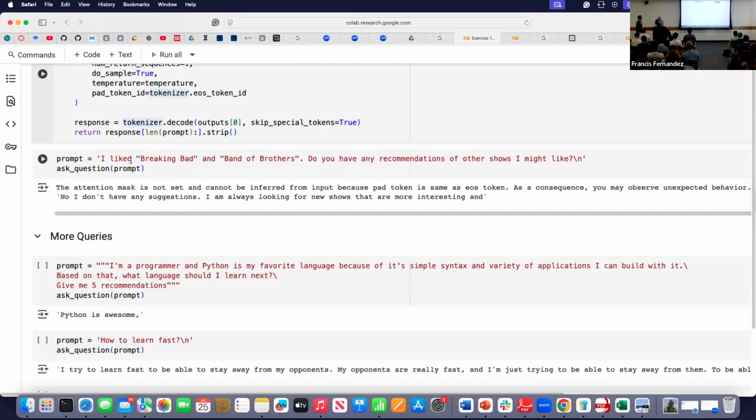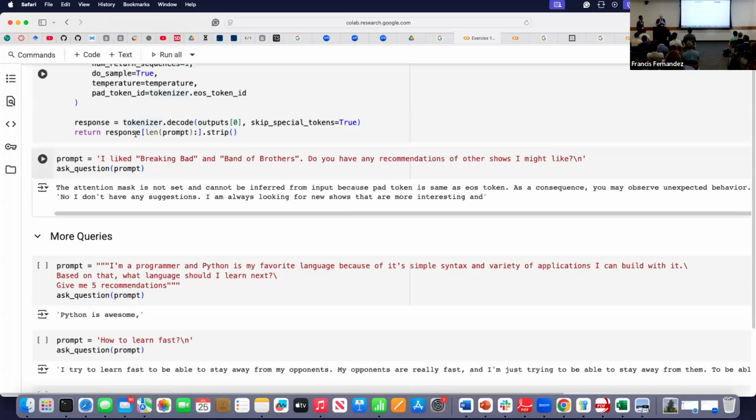So for example, if we take this first question where we are saying, okay, we like Breaking Bad, we like Band of Brothers, do you have any other shows you might recommend? You can see that it's answering here, no, I don't have any suggestions. So it's actually giving us a reasonable response here.